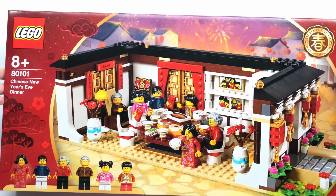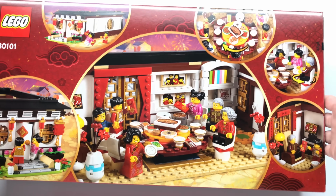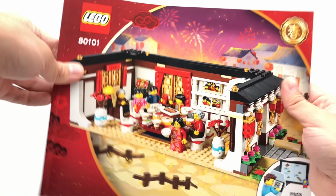Here is the box for this set, which seems to be a $60 box size, or even one of the longer $80 box sizes. And we have some detailing at the back. Just love the gorgeous red design of this. As for the instructions, the only ad at the end is actually advertising the Dragon Dance set, which I will be covering soon.